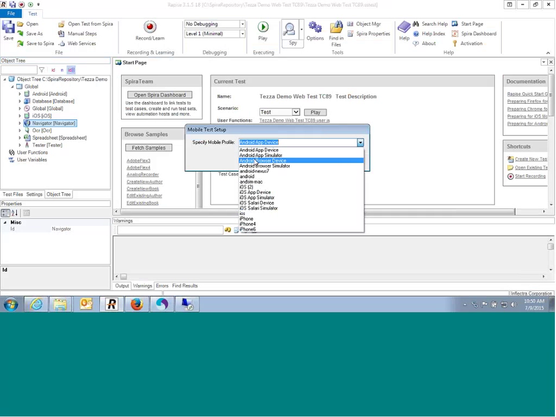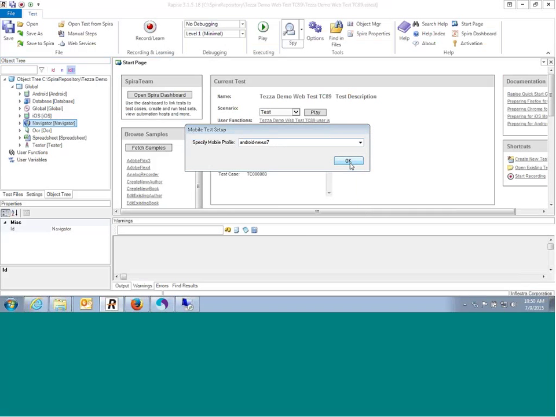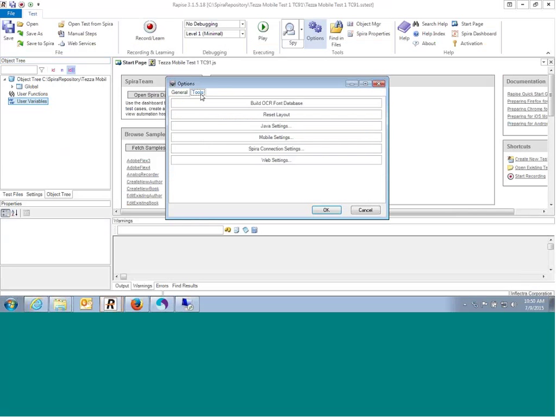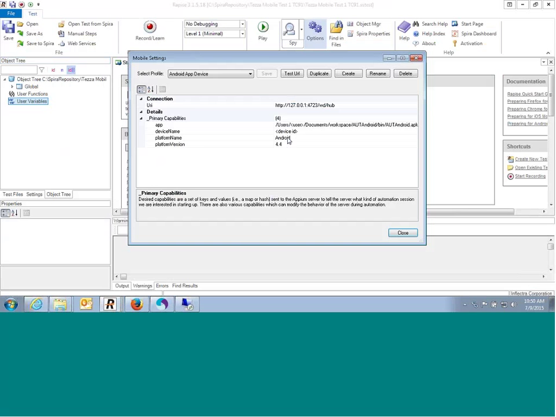The mobile profile is basically the stored definition, and it comes with several, but you can add your own. It basically tells it what device you're testing and where it can be found, on which Appium server you're connecting to. And to find all of the profiles, you go to Options, Tools, Mobile Settings, and these are the different profiles. And we're using the Android Nexus 7. That's basically going to store, this is where it tells it which application to deploy. So I'm deploying our test Android application, which is an Android APK file, and I'm deploying it onto this machine.